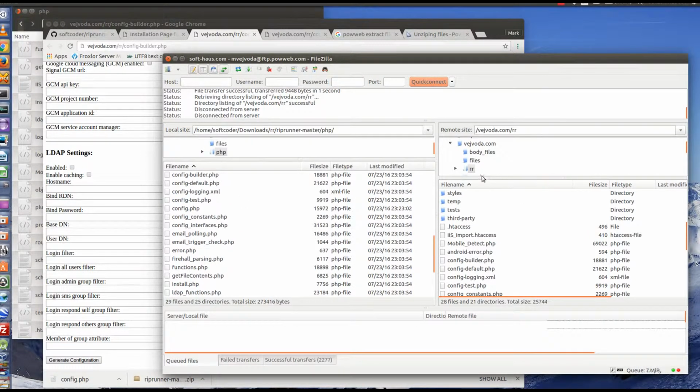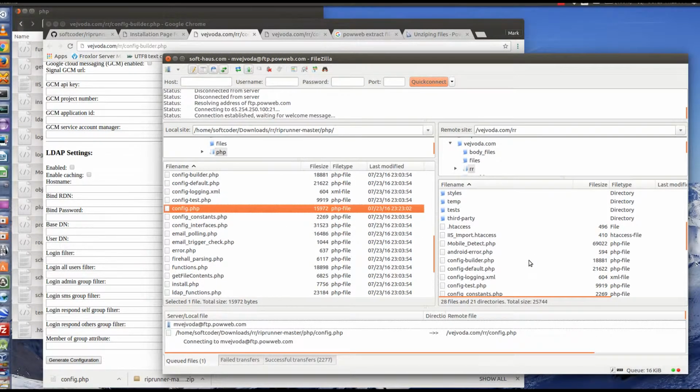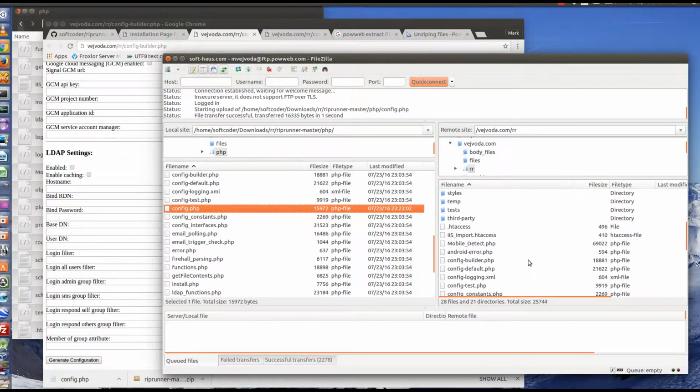And I'm going to copy this newly downloaded config.php to the root folder of riprunner on my server. There's one thing I need to do before that, and I need to edit that file.